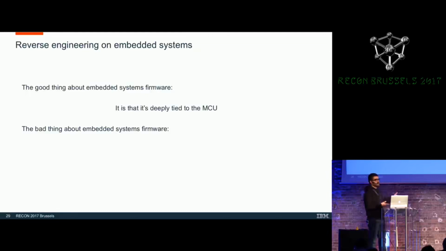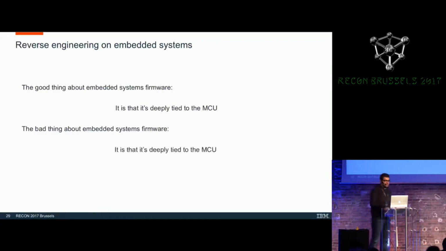For this example, we focused on the STM32F0 MCU, which is based on the ARM Cortex-M0 core. Embedded devices need to be developed for the specific MCU, so you will have a lot of documentation about the MCU, the interrupts, and all the architecture, and this is a good thing.